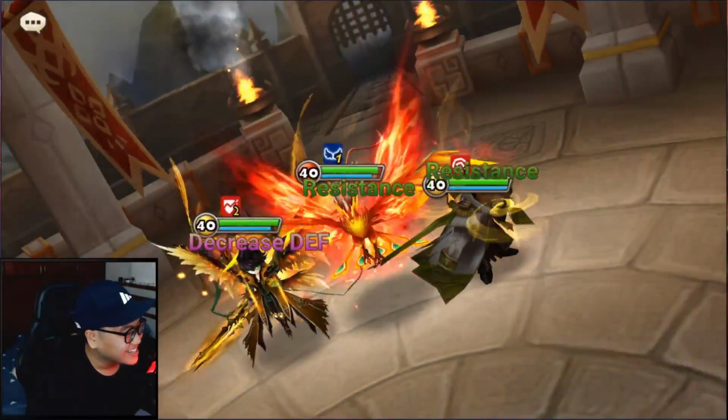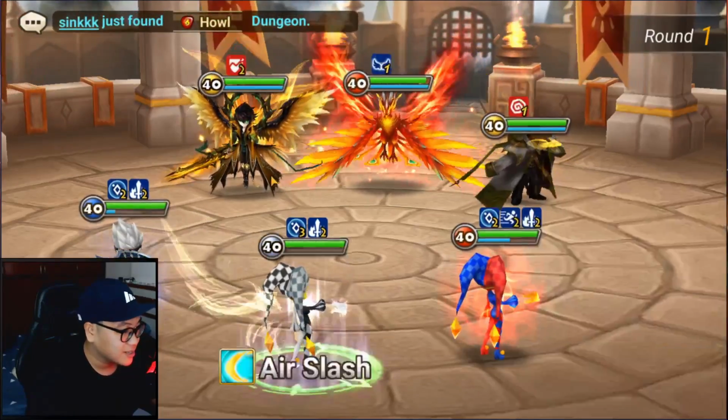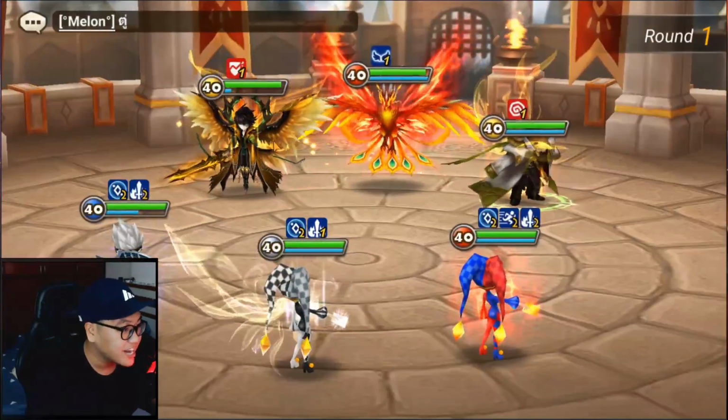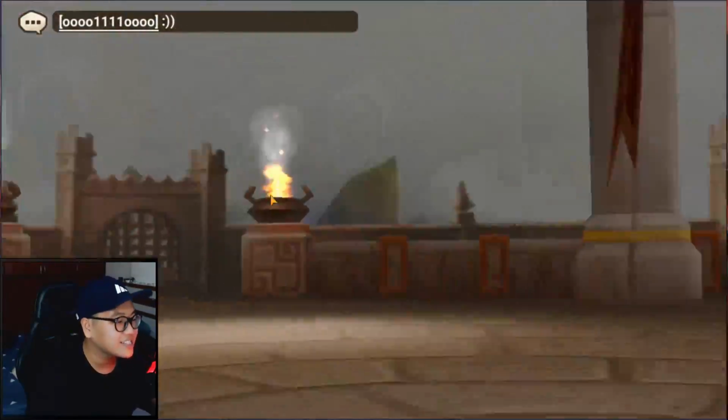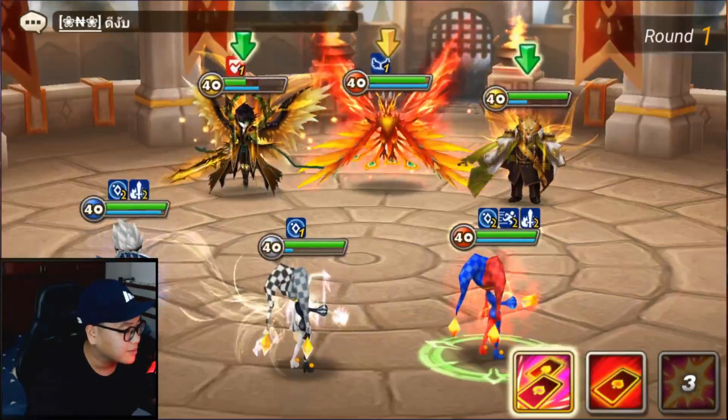Yo, what the hell? See that? This defense, this girl is good on defense, but she's not like the most amazing thing. Oh, Nemesis cut. Oh, I can't kill it. Oh my god, what if the Perna kill me right now?